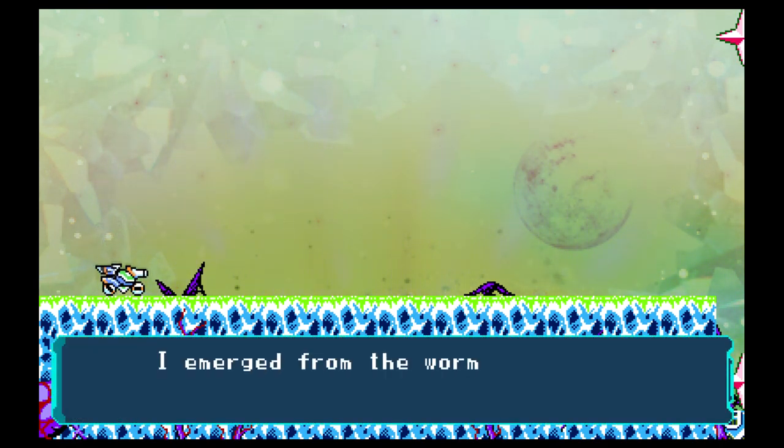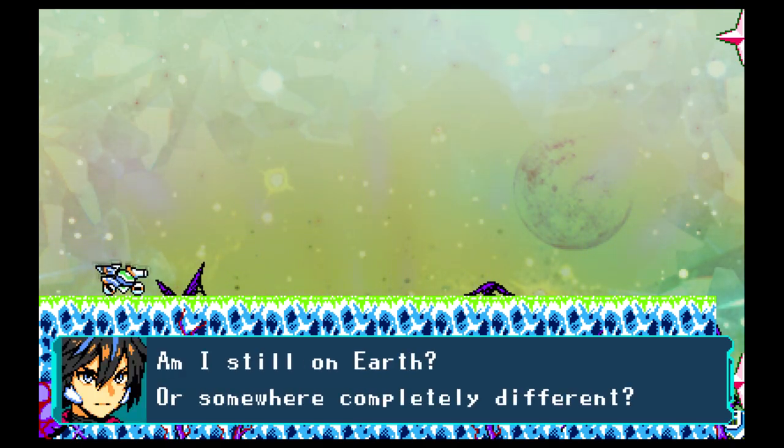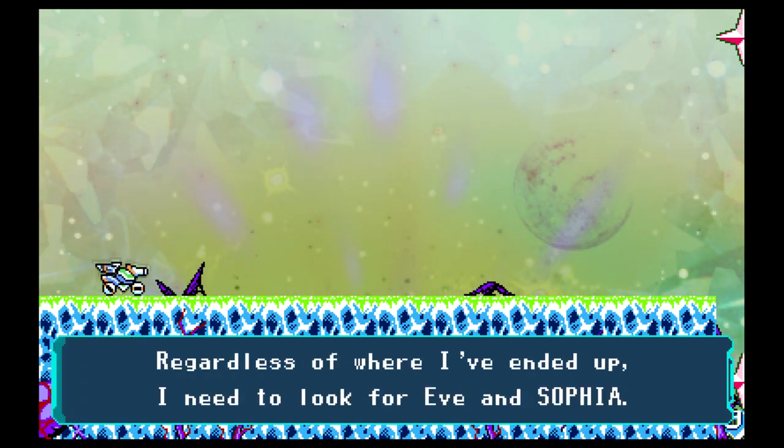What is this place? I emerged from the wormhole into a strange place that was an amalgamation of a bunch of different things. Am I still on Earth? Or somewhere completely different? Regardless of where I end up, I need to look for Eve. And Sophia.